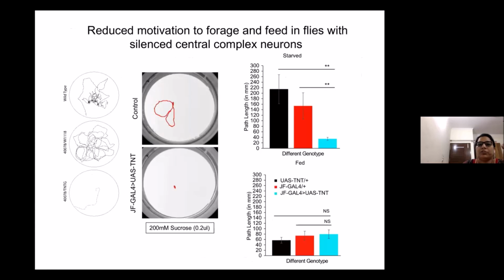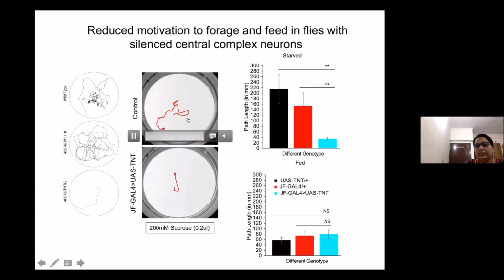So one obvious question is, since the central complex is a conserved brain area in many other insects, which helps in path finding and calculating the distance and integrating all the information in ants, bees, grasshoppers, or cockroaches, one obvious question that came to our mind is also to look at the foraging behavior of these flies. So again, we tested the flies after silencing the neural activity of these neurons using tetanus toxin.